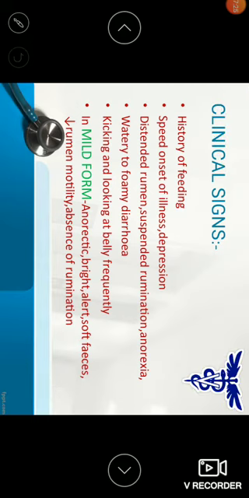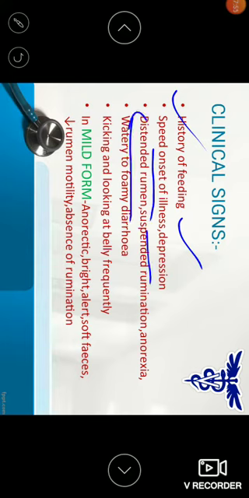Coming to the next: what are the clinical symptoms we generally encounter when we find these types of cases? First of all, we have to take the history of the feeding. We have to ask the owner what the previous diet was, where you let the animal roam. So you have to take all the history. History in veterinary practice assures you of 90% of your medications. So there is onset of illness and depression, and there is distended rumen.